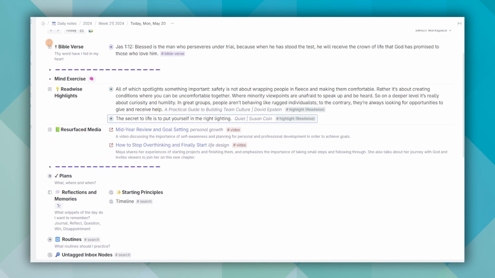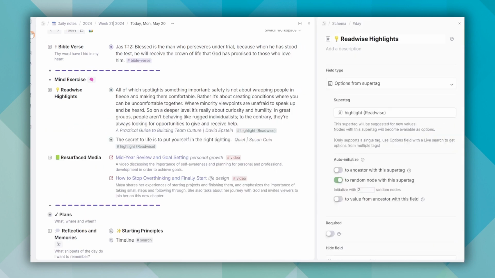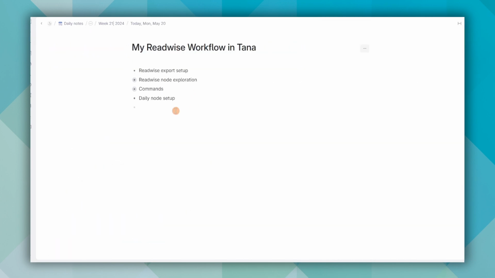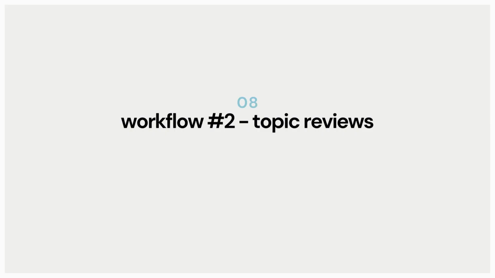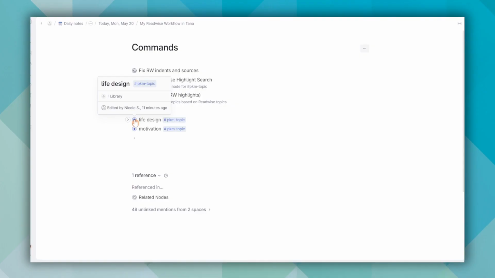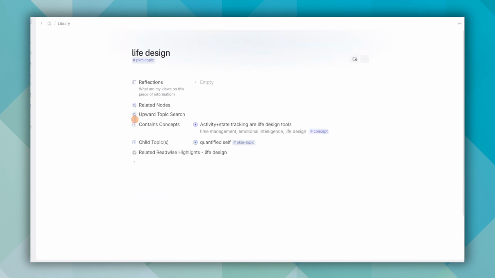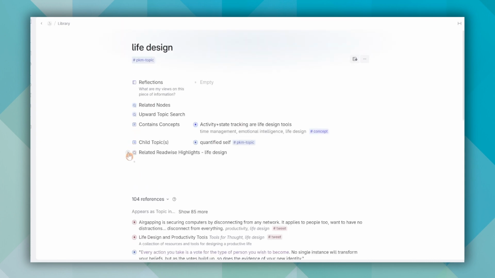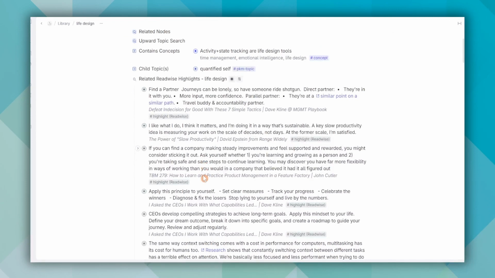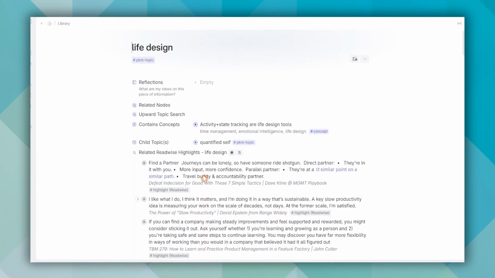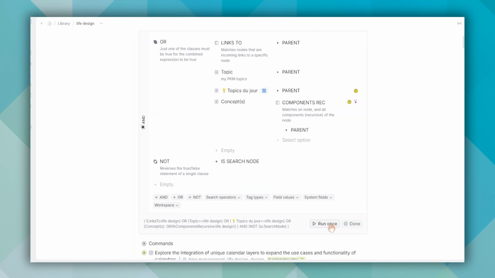And then the other way that I deal with highlights is through my kind of exploration. So when I want to think about a topic, or I am looking for highlights, I can pull up a topic, and I'll just see all the highlights that have been tagged with it, but I'll also see any other nodes within my workspace.